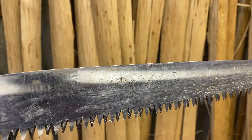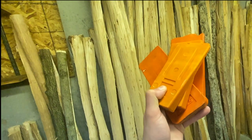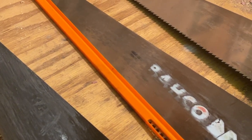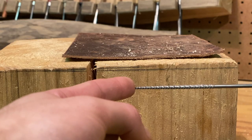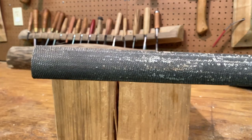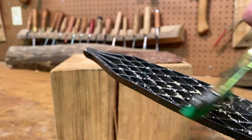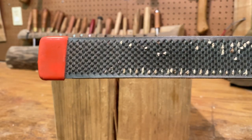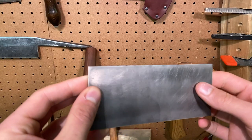I recommend a cutting tool, a scraping tool, and an abrasive tool. A saw is handy, but you don't need it. There are a lot of tools that are handy, but you don't need. You can make a bow with one tool, but when you're starting out, I recommend getting a cabinet scraper, a rasp, and your choice of cutting tool. You know what you like. Don't use the tools I like. Use the ones you do.